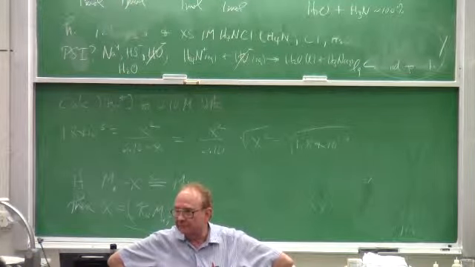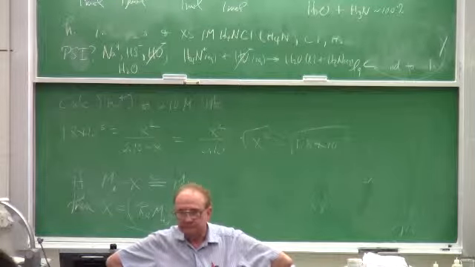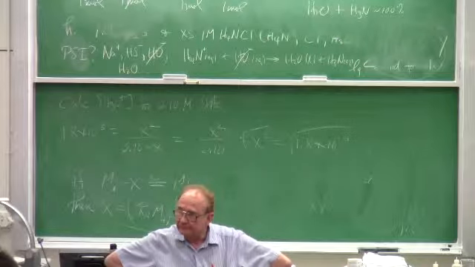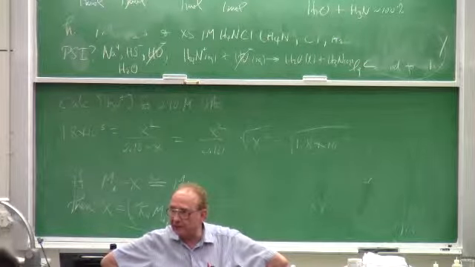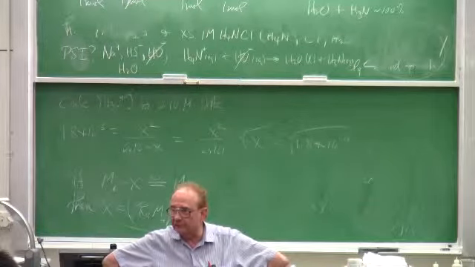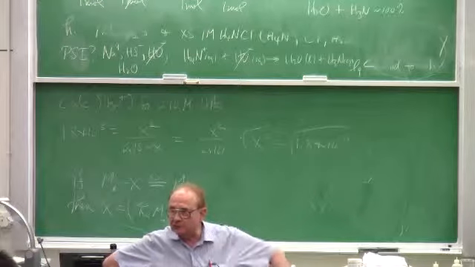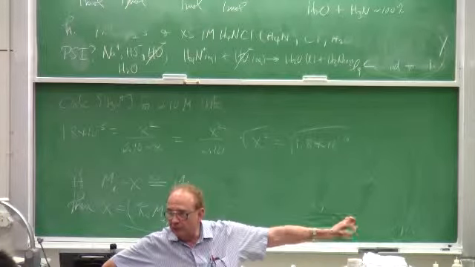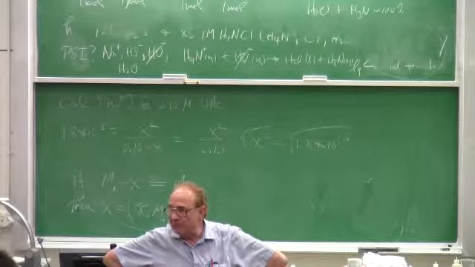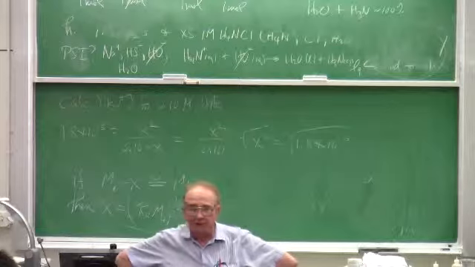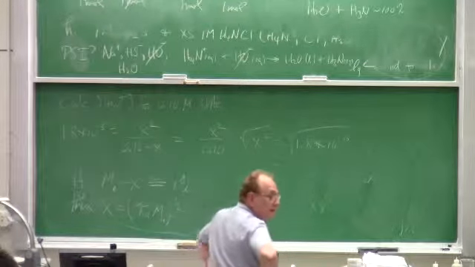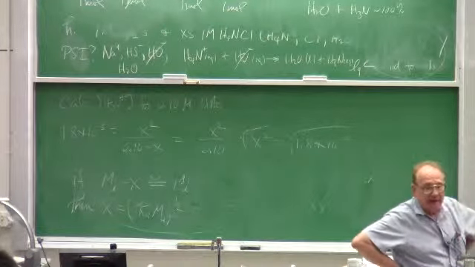Square root of 1.8. If I take 1 and square it, I get 1. If I take 2 and square it, I get 4. Which number squared is closer to 1.8? 1 squared or 2 squared? 1. So without any monkey business, I know that the square root of 1.8 is a number that's closer to 1 than it is to 2. We can start with that. And now I'll play this game.